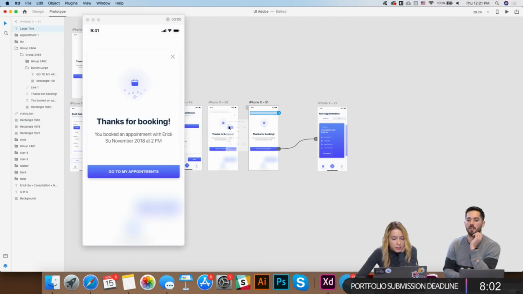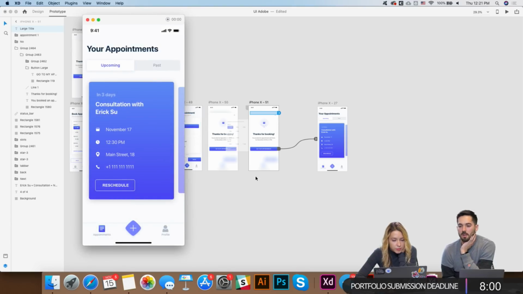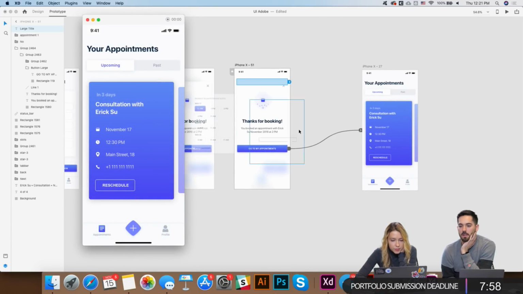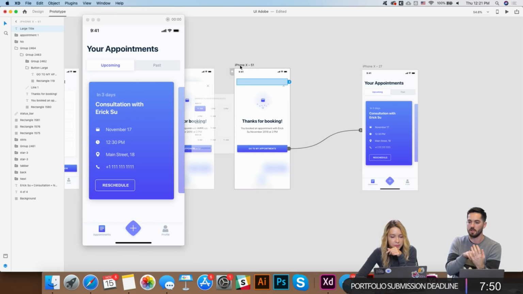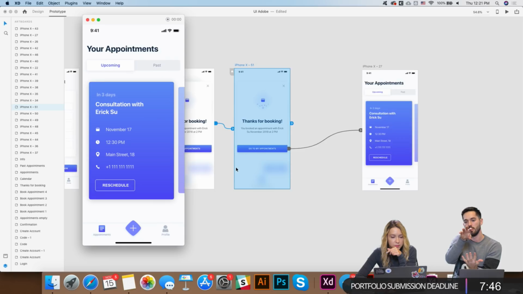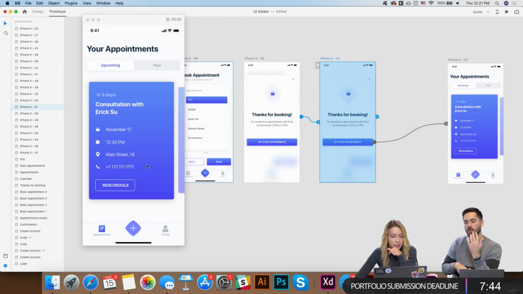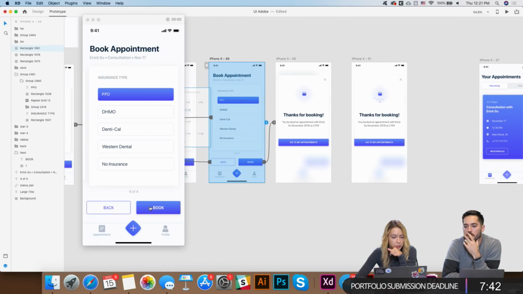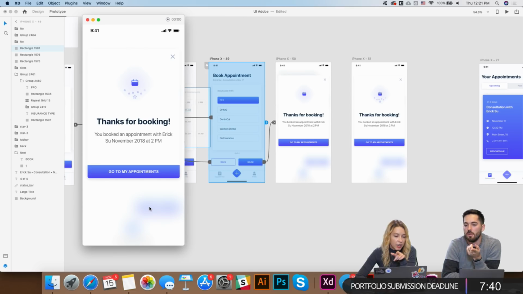I was also thinking that the thanks for booking looks sort of like a pop-up, like it looks like it because it's a background blur. And it seems like it should close and go somewhere. Yeah, so you could, the very first screen, like the thanks for booking, could actually pop up like an overlay, and then when you close it, it could go back down. Yeah, it's a little bit pop-up here. Oh, okay, yeah, it is.